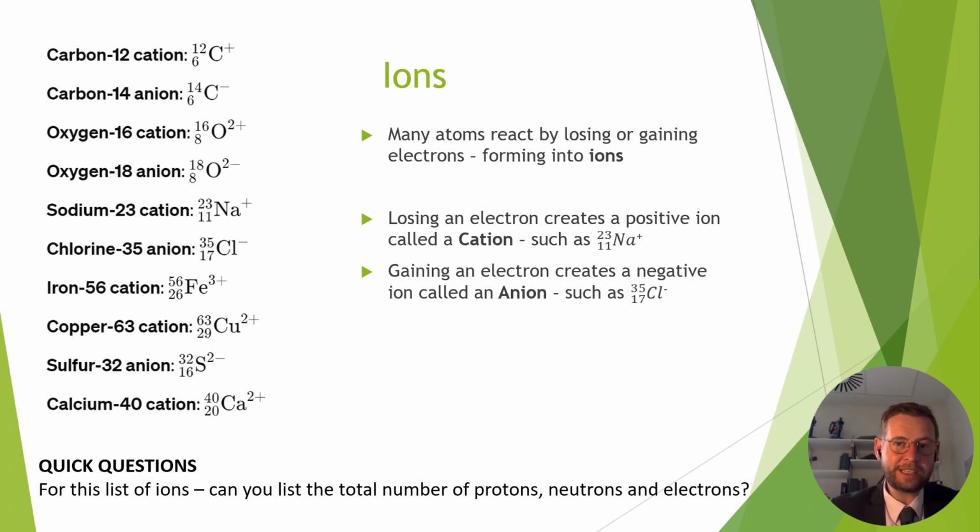Now, in isotope notation, we identify these by placing a small plus or minus in superscript after the chemical symbol. So we can see some examples on the left here. Chlorine Cl minus, that has got one more electron than it has protons. Notice that the Cl has 17 protons, that's the atomic number. It means it must have 18 electrons.